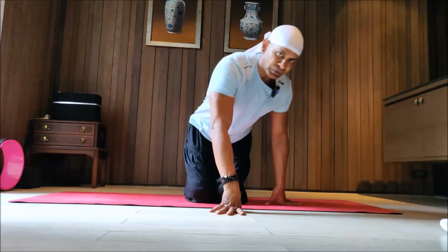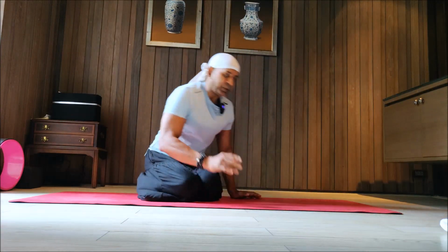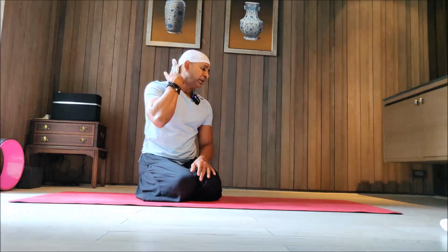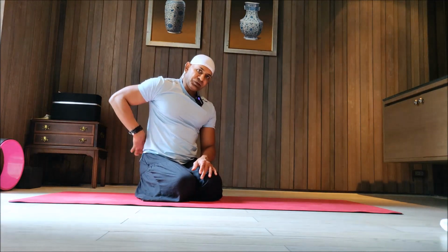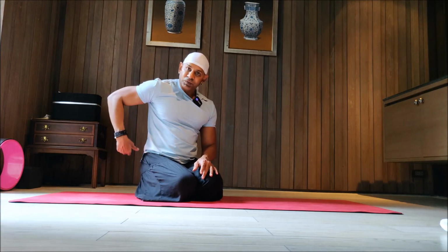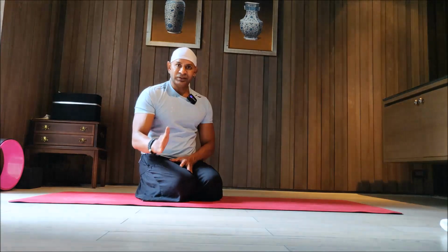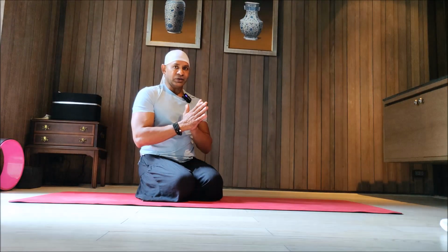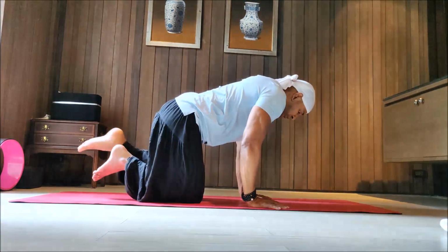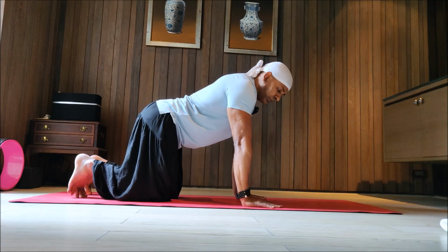Now, next move, which I'm going to show you. By the way, please understand, let's say you have a pain in the neck, right side, you might also have pain traveling into your hip, right side, into your leg, right side. This is all connected. Okay? So what we're going to do is help both sides of the body to balance, get back to straight. Now watch me. We're going to do a pose which many of you know, but here I'll show you one technique.